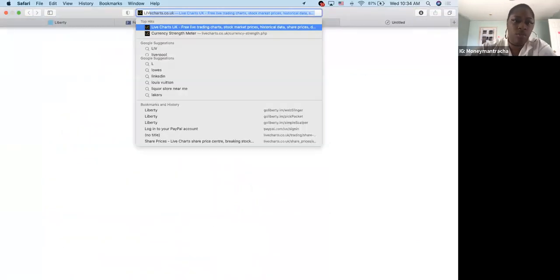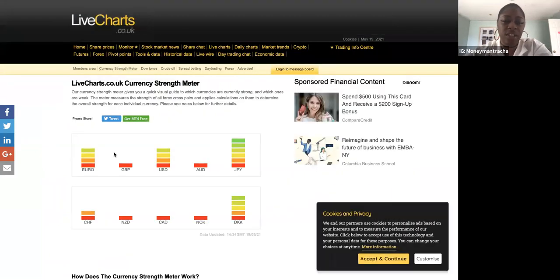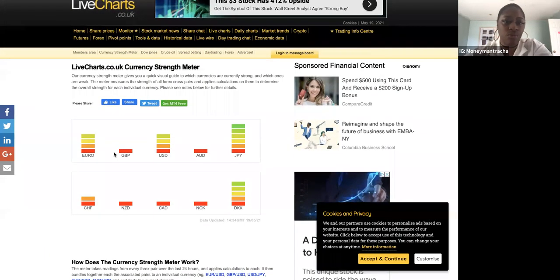And now we're also going to check the currency strength. Now, this may seem like a lot of steps, but it literally takes you less than 5 minutes once you get in the habit of doing this. So we're doing Euro USD. It looks like the currencies are moving at equal strengths. So it's going to be equally buying and selling, right? Whenever you see that the currencies have equal bars, it just means that the market is consolidating. It's not really going up. It's not really going down. It's kind of moving sideways.